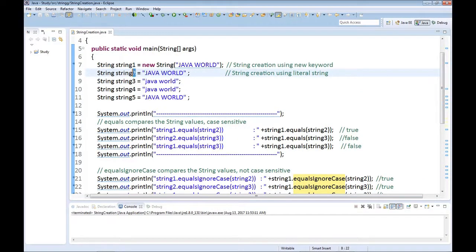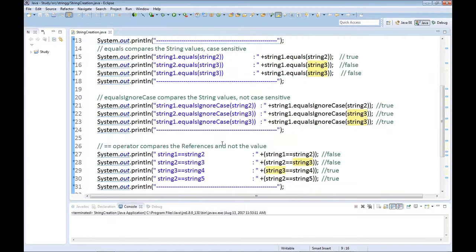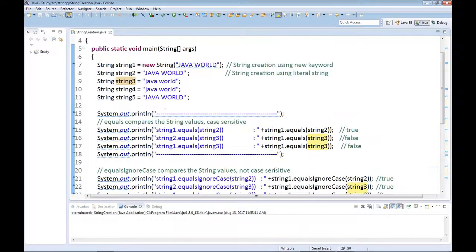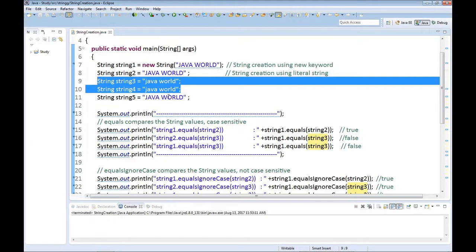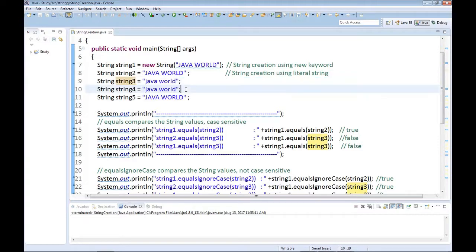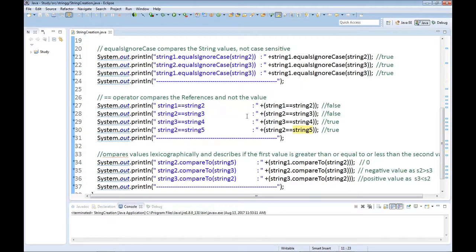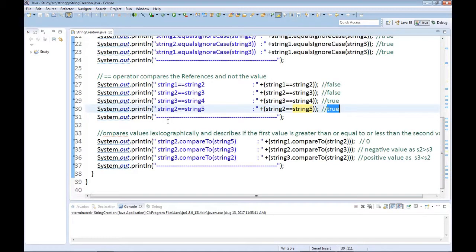Again, since they are entirely different objects and not the same in the string constant pool, it's going to return false. Comparing string 3 and 4 will return true because both of them point to the same value in the string constant pool. Similarly, string 2 and string 5 will return true.